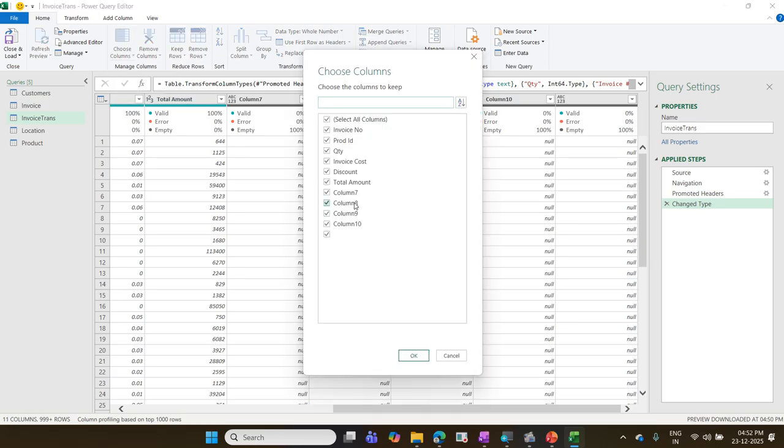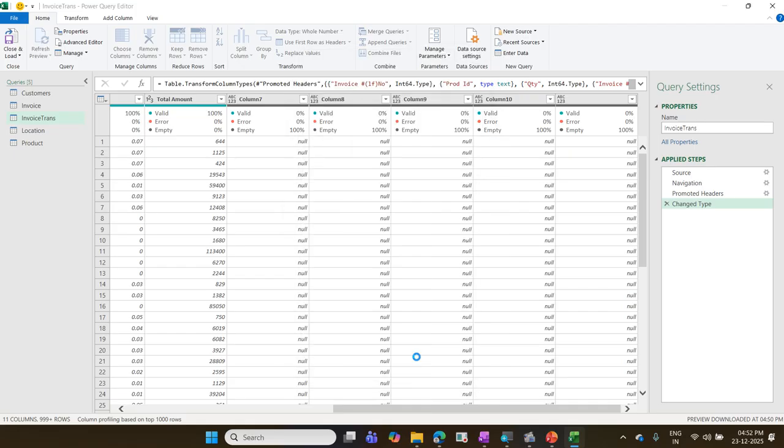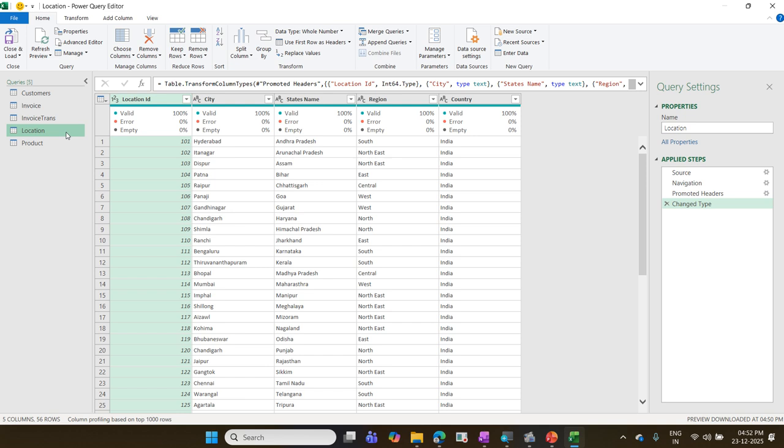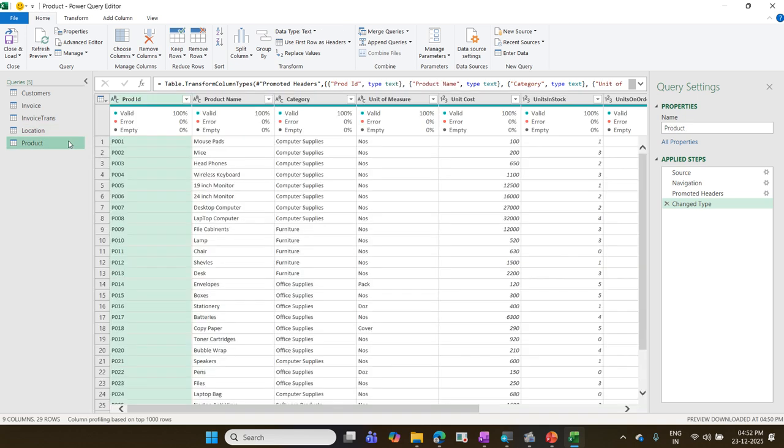Product, clean. So I faced only 2 problems. One is in invoice trans, I had extra columns. In the customer table, I had some unwanted columns, not extra columns. We removed the unwanted columns in the customer table and the extra columns in invoice trans.